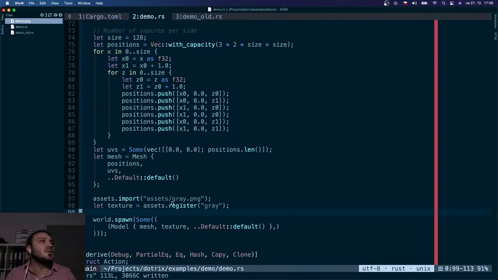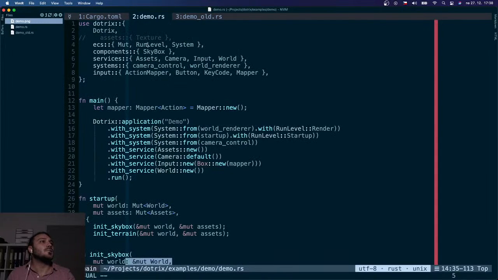And we used several new definitions here, which are mesh and model. Mesh is a part of assets, and model is a component.